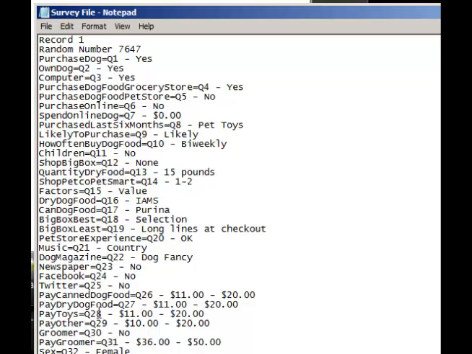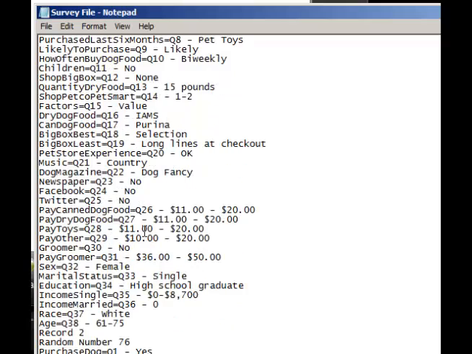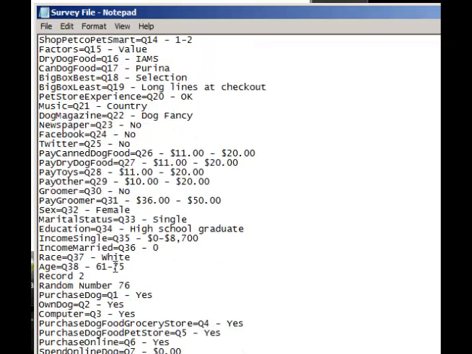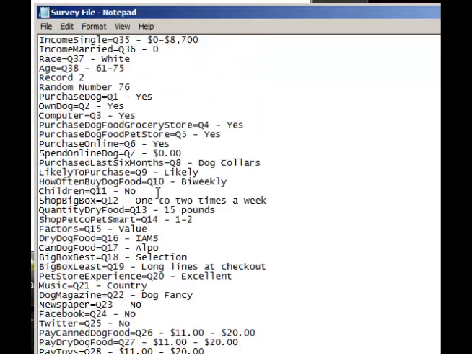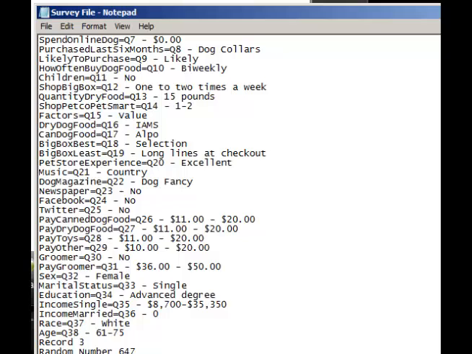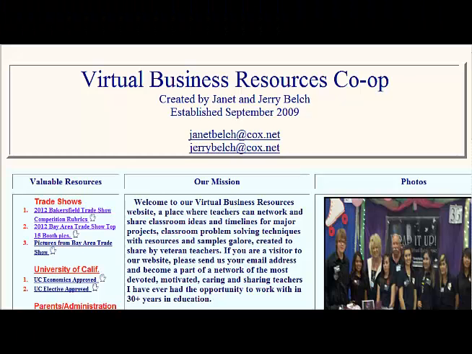Then you want to paste this into Notepad. When you get into Notepad, I added the record numbers and the random number next to each. So if you scroll down, you can see here's record number 2, and it was the random number 76. So anyway, you keep going and keep adding to this file until all 271 surveys have been created. And then this is the information that we're going to try to have our marketing research program sort out and give us the results that we're looking for.